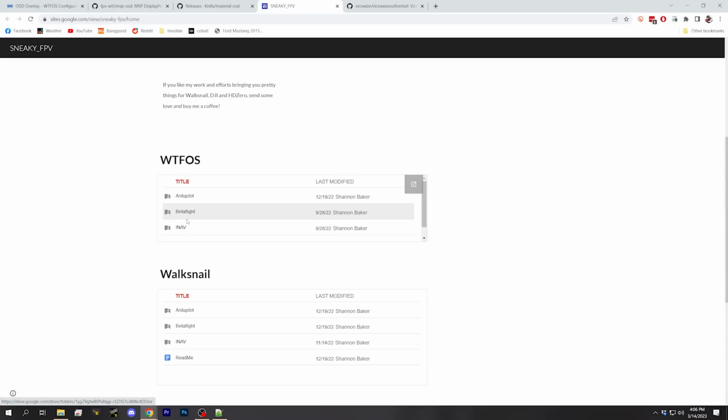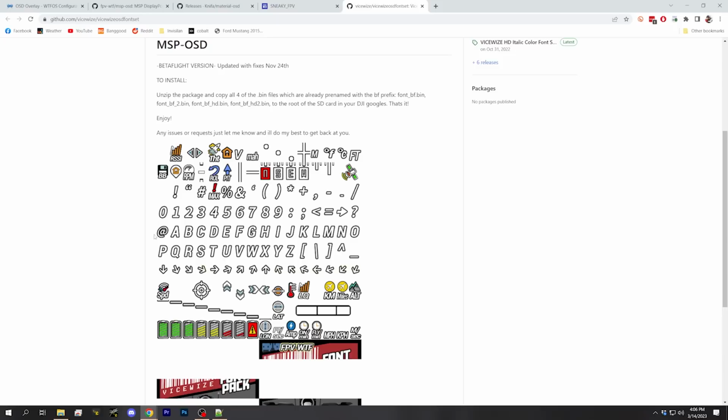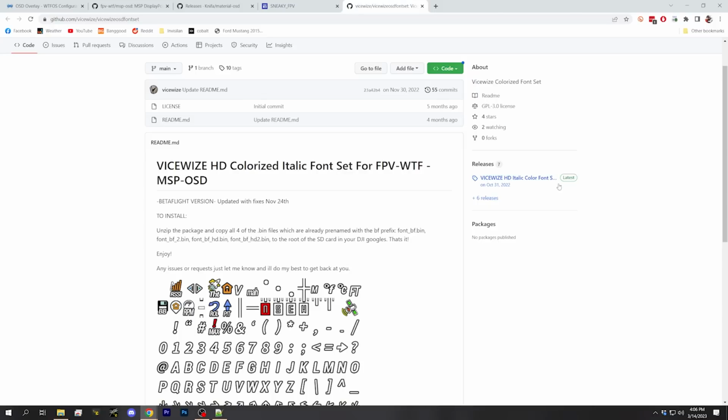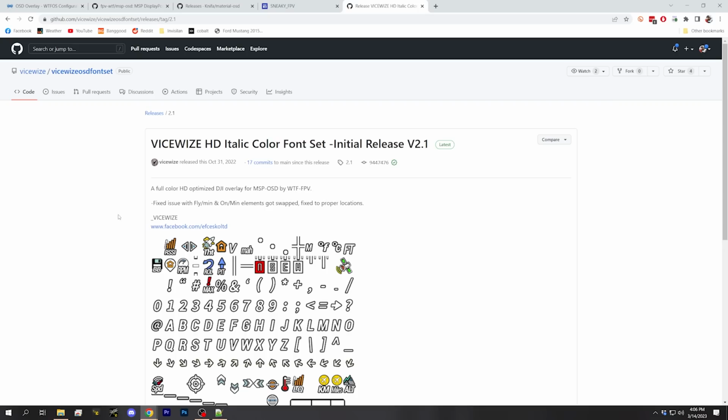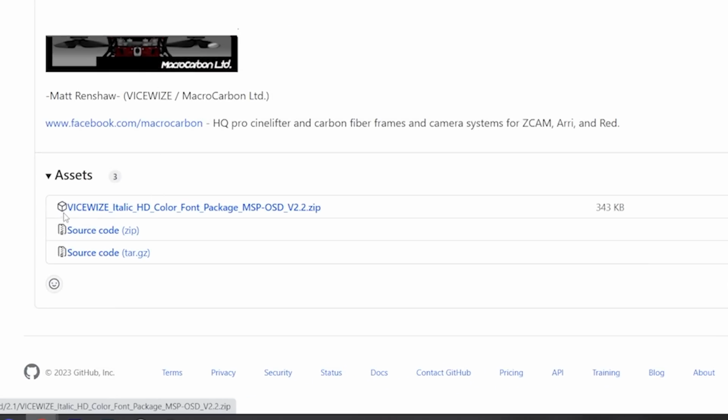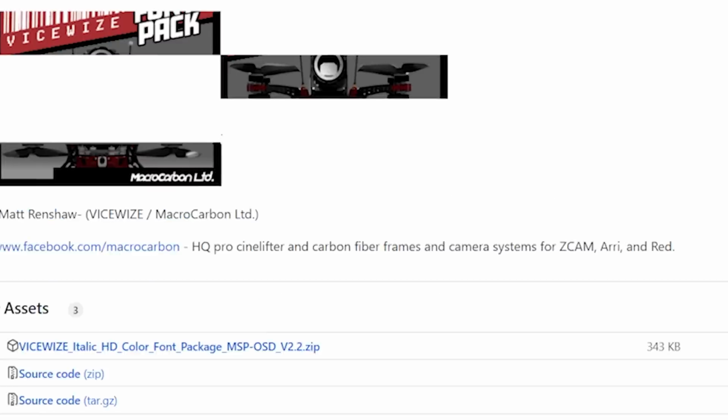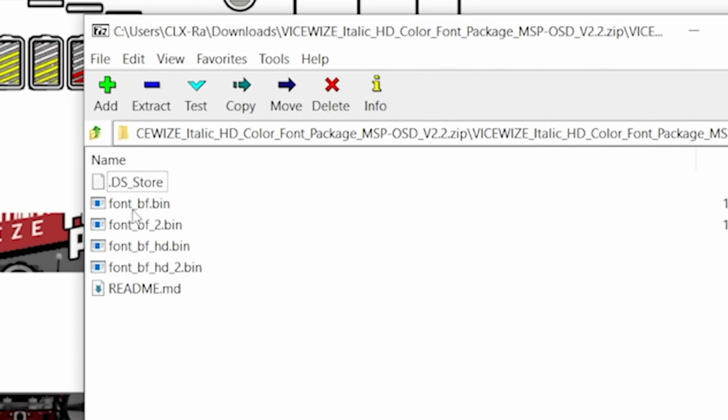One of the things you need to keep in mind is that the font packs are different depending on whether you're using RGPilot, Betaflight, or iNav. So you will need to download the correct font for the correct firmware that you're using. And if you're using KISS, which also supports this, I don't know which font is correct. Well, since Vicewise gave us a nice graphic showing us what the font looks like, I'm going to use Vicewise's, but you can use whichever one you think looks the best. And we're going to go, where do I get it? Releases. Here it is in releases. And where's my downloads? Here it is, a download, italic HD color font package. And if I open that zip file up, I find this. And in here, we've got these files.